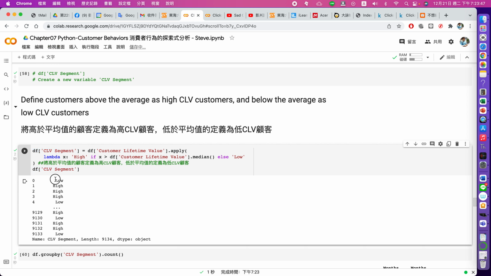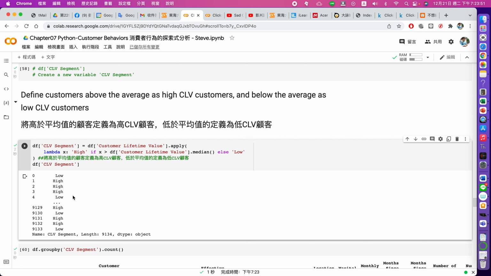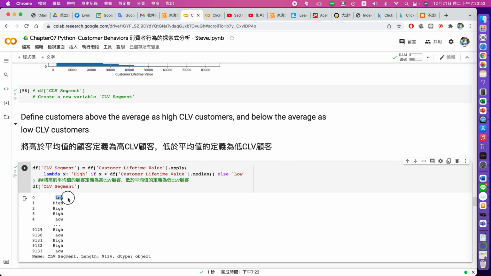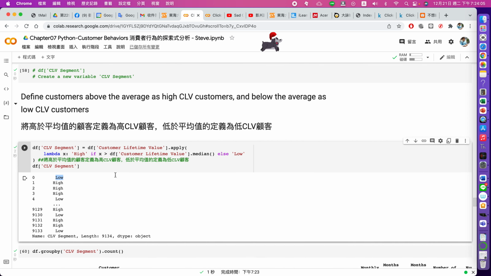You may find low, high, low. It depends on whether the customer's lifetime value is higher or lower than the median for the customer life value.